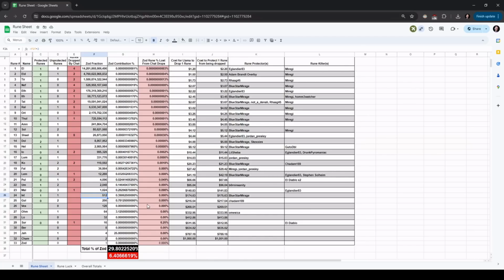So this is the base rune sheet, and you can see this is our current total percentage of Zod. We're 29.8% of the way done. And this is the amount that chat has deleted, 6.4%. A majority of that was El Diablo coming in and wrecking that Sur rune, which was absolutely brutal. Otherwise, Iglandier's killed a Mal rune, El Diablo's killed 2 Pol runes, Iglandier and Steven have killed some Lem runes, and etc. all the way up, just people kind of being cheeky and attacking the runes.